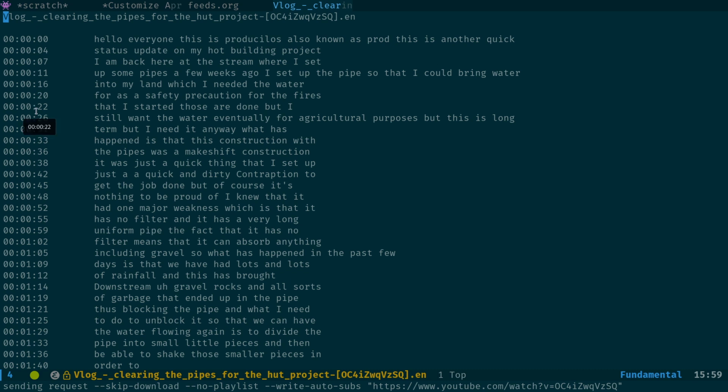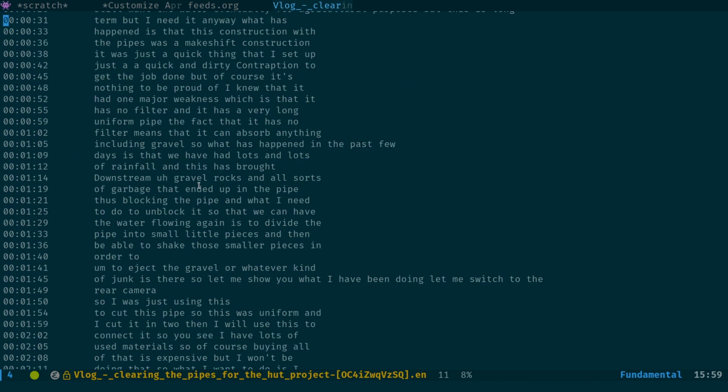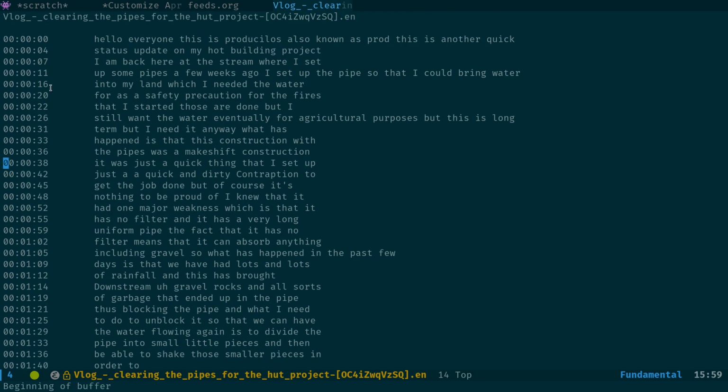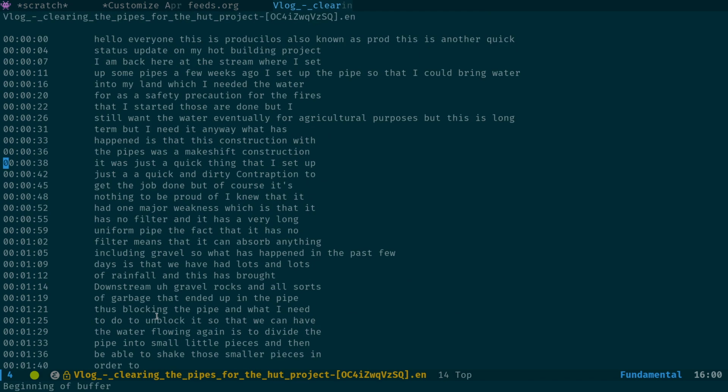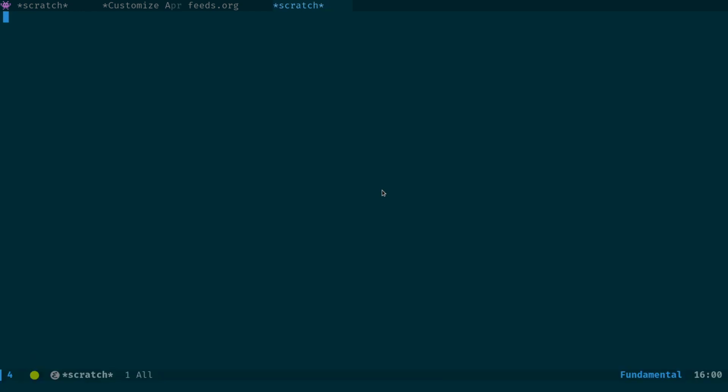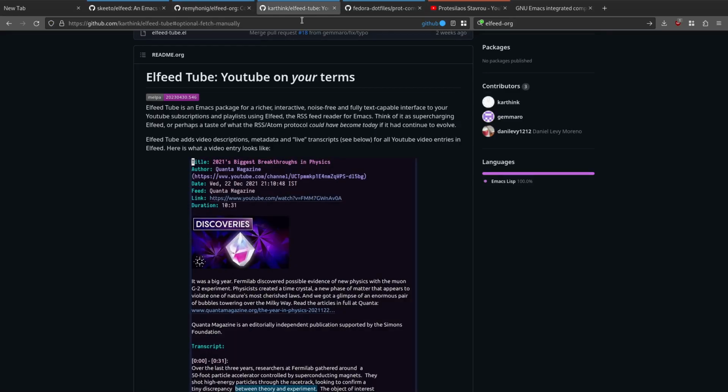You can set it up for how it's formatted, but basically you get this transcript here with the timestamps, and what you can do is MPV play URL and give it the same URL. And then you can actually click around in this transcript to jump to that point in the video. But you can then export this and just remove the timestamps, so you actually get the full transcript. So useful for that, but it's not anywhere near as polished as Elfeed-tube.